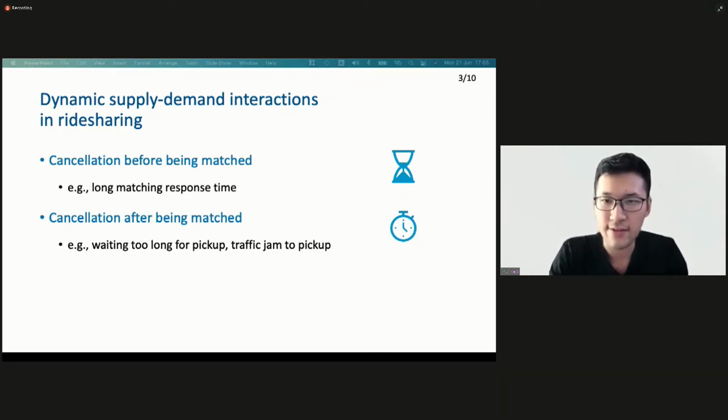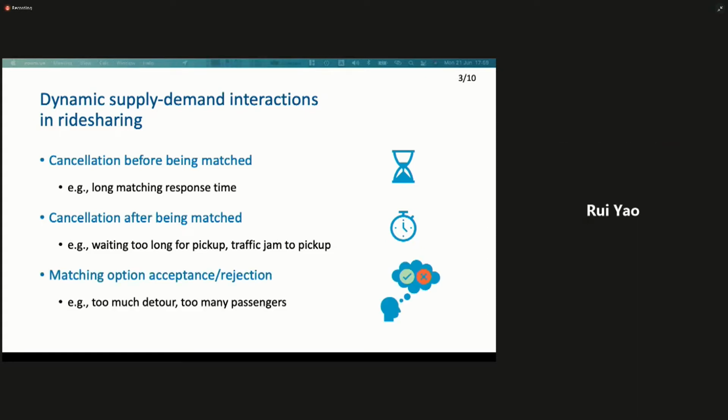These cancellation actions may affect the trip of other passengers as well in a multi-passenger setting, and this could also trigger a chain of cancellation reactions. For example, based on the shared cost concept, let's say 1 kilometer is 10 shekel, but if you have more passengers, the cost will reduce for each one. So as we see, these complex interactions are important, because in order to better understand the effect of driver supply and demand, and to design more efficient ride-sharing services with better real-world performance, it's necessary to consider these dynamic supply-demand interactions.